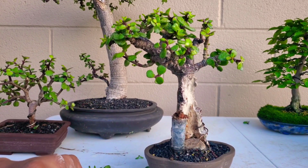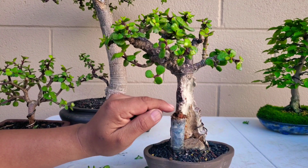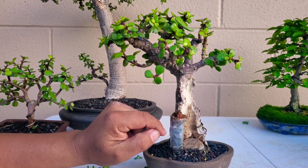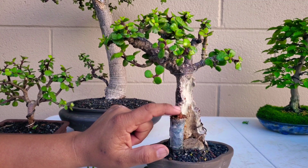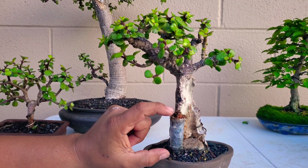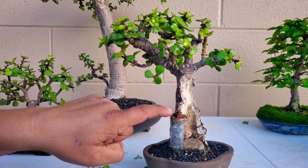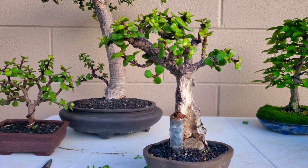So last year on early spring, I noticed like a little new root. So I put on a little bit of soil, to try to develop this new root a little bit bigger. So I'm gonna check out if it's developing or not. So ahora lo que vamos a hacer, vamos a chequear si se está desarrollando o no.